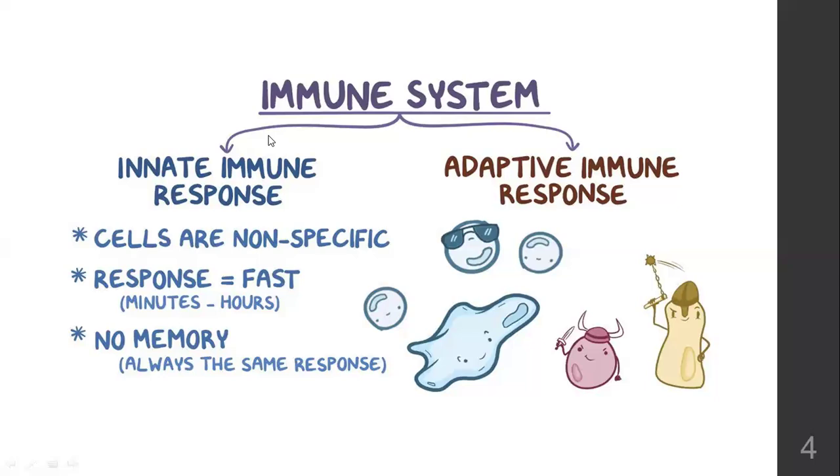That is no memory, but your adaptive immunity will have memory. For example, chicken pox. Once you get chicken pox and heal from it, your body has a memory of it. The virus will not attack you again. Even if it attacks, your body would have the memory of which antibodies to use to tackle varicella zoster. That is a memory of the immunity, but in innate immunity, there is no memory as such. Always it is the same response that is given.